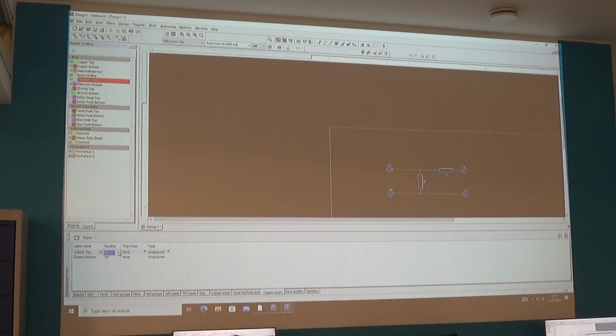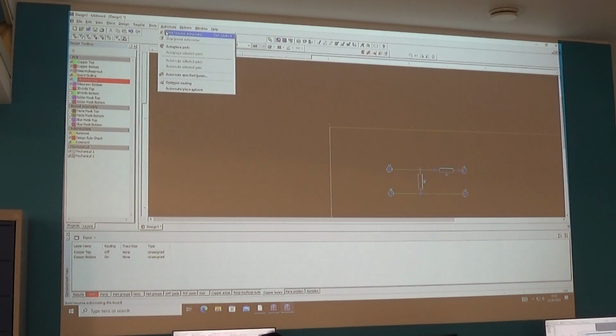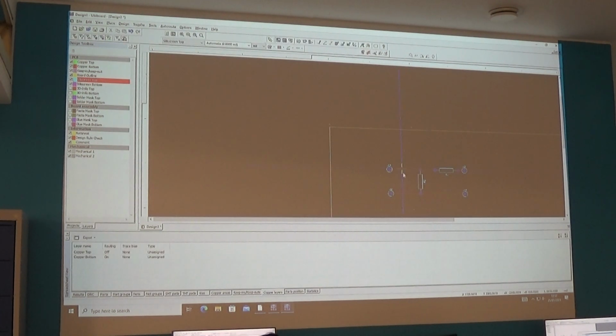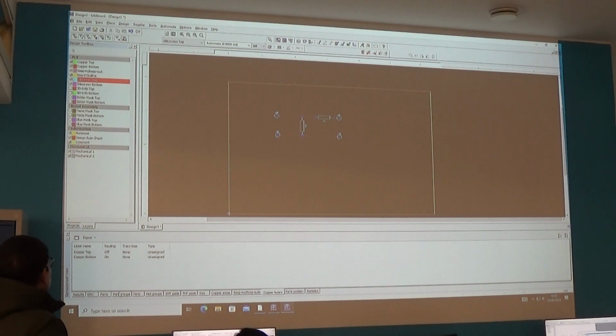I actually want to turn that off for the time being. If you're going too low, you wouldn't turn it off, you'd leave it on. And that looks fine, and so now I've got red, which indicates to me that it's on the bottom. That copper's on the bottom. I haven't got any design rule checks, so everything's fine.